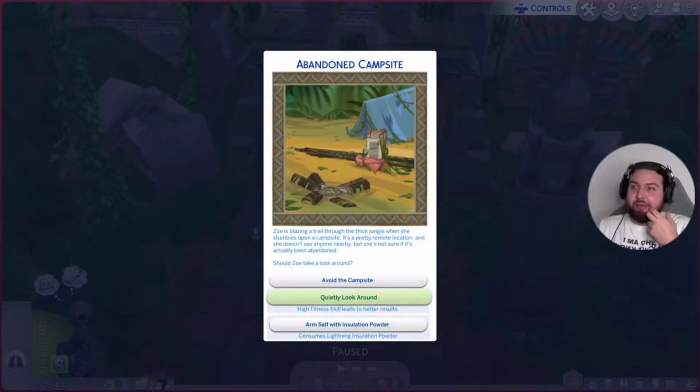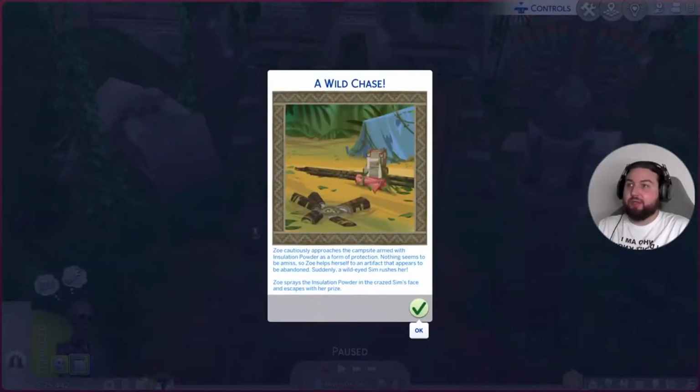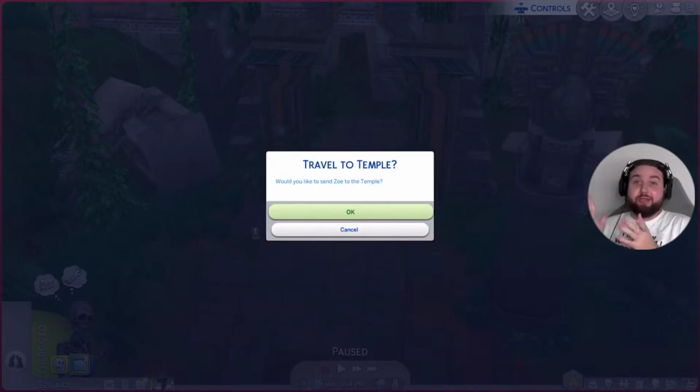Abandoned campsite. Okay, she can do arm self with insulation powder. A wild chase. Zoe cautiously approaches the campsite, armed with insulation powder as a form of protection. Nothing seems to be amiss, so Zoe helps herself to an artifact that appears to be abandoned. Suddenly, a wild-eyed seam rushes her. Zoe sprays the insulation powder in the crazed seam's face and escapes with her prize. Oh, we are going to the temple!